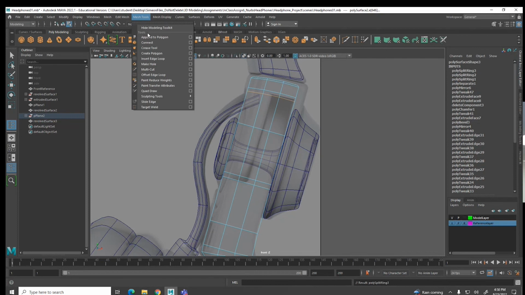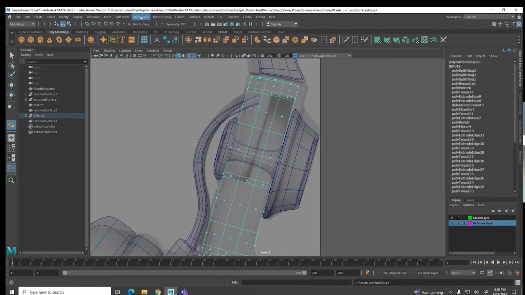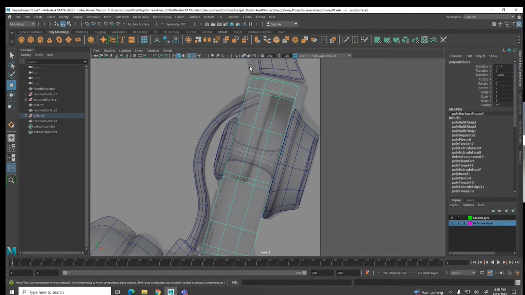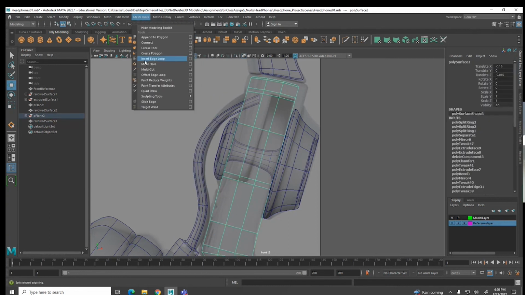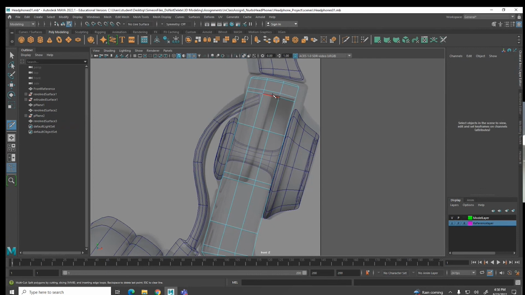So I was insert edge loop, make a hole. That one. Multi-cut, I meant. And just cut across like that. Now be aware, I have to mimic that on the other side as well. I'm going to want to delete the half and then remirror it.